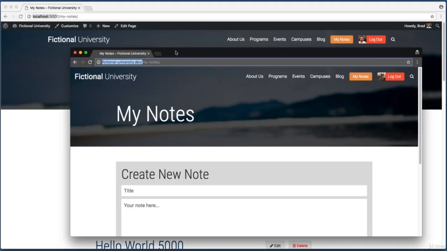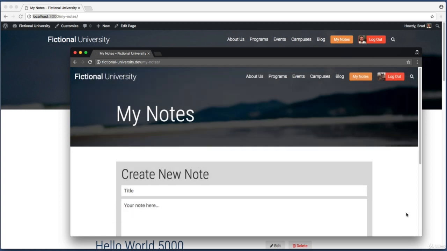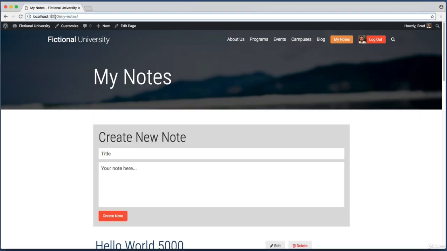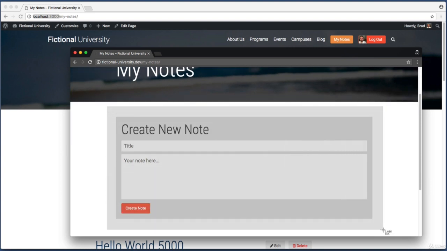Because in the past, I've seen issues where if you send off an AJAX request in one browser, where you are logged in as user A, it can potentially send out that request for all open browsers connected to localhost 3000, where you might be logged in as user B or user C. So long story short, I would only visit localhost 3000 for one user session. If you need to log in with other accounts in other browser windows, just be sure to visit the actual URL of your site.